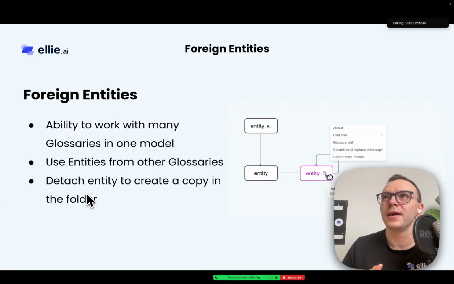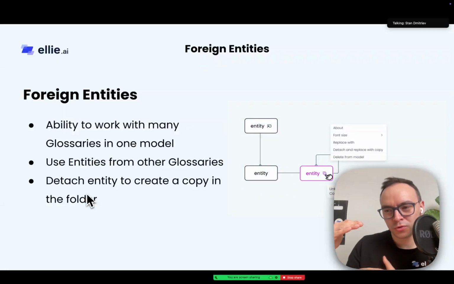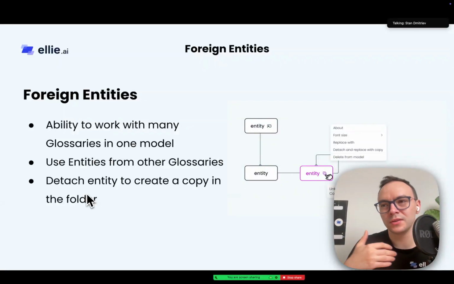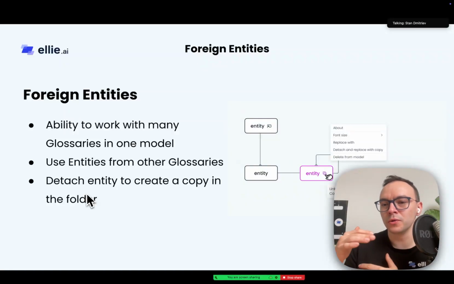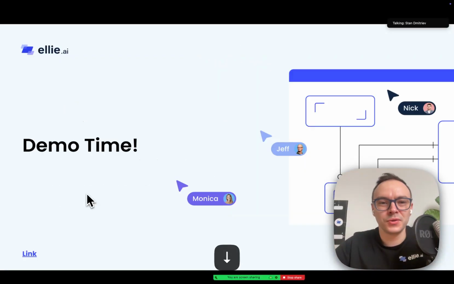So say you have an enterprise level glossary, which only a couple of people in your organization actually have write access to, for a reason, of course, because you want to make sure that everything is well defined and nobody makes any changes unless they are approved. Well, you can use these entities in that glossary within your whole organization in Ellie as linked entities. And if you realize that, let's say, a customer definition or attributes don't really work for your specific project or your specific subdomain, what you can always do is use our clone feature and create your own version of the entity. And I'll show you a demo around it.